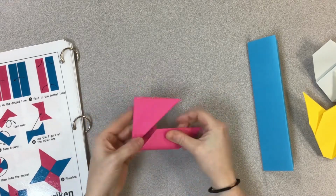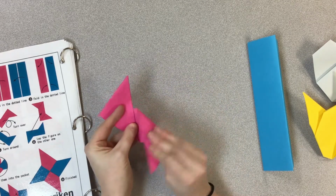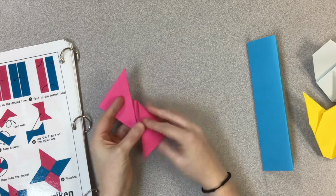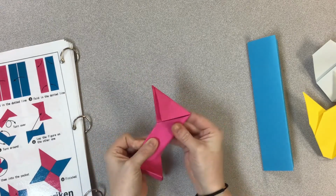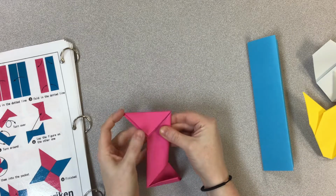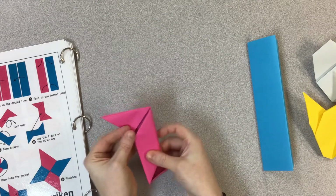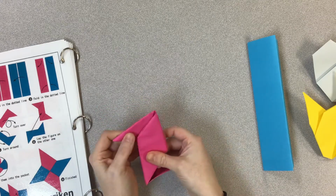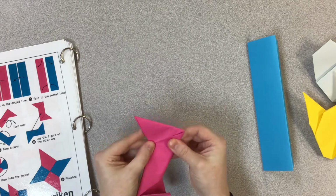So if I went this way, oh, we're not creating a triangle. If I go this way, this kind of looks more like a triangle. So I have to make sure when I am folding and flipping that they are perfectly lined up like this. You see how they're lined up perfectly? If they are kind of crooked or weird, it's going to be harder to put together. So perfectly have them lined up to make that triangle.